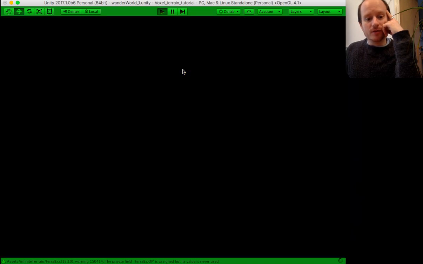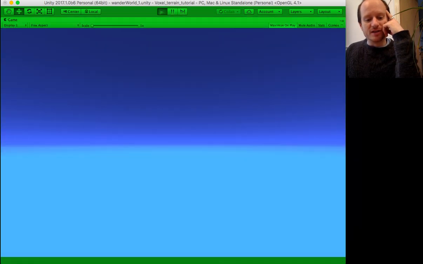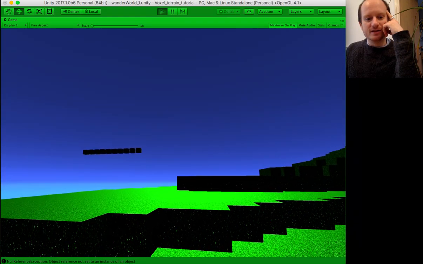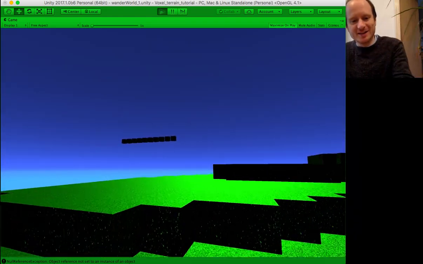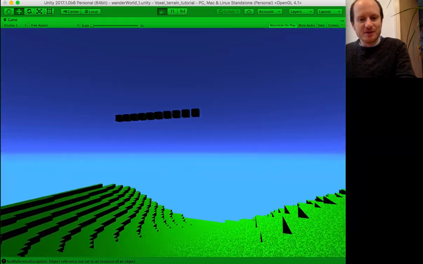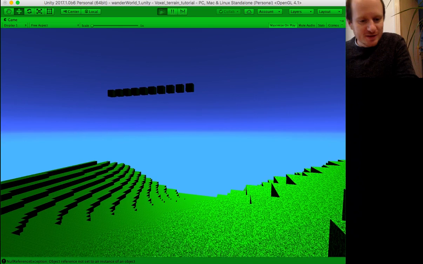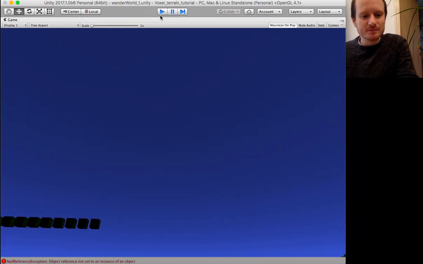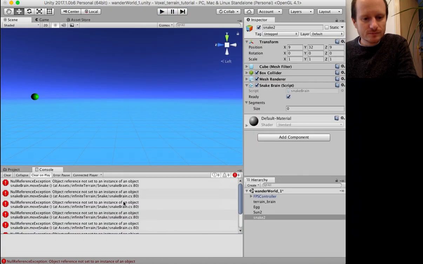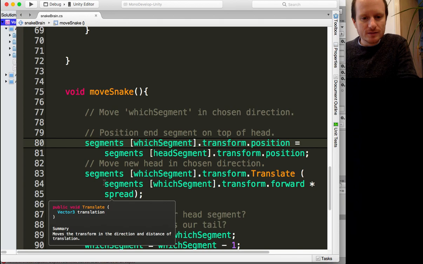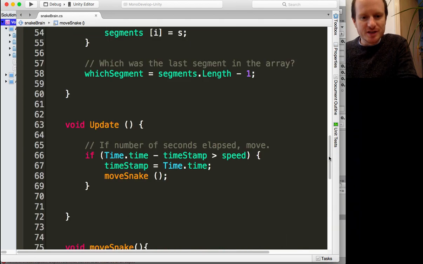We also might want to increase the speed of our snake so we can see it moving more quickly. Right, it's not even moving at all now because of all that messing around with the arrays. I've gone completely wrong. Object reference not set to an instance of an object. So segments, which segment?